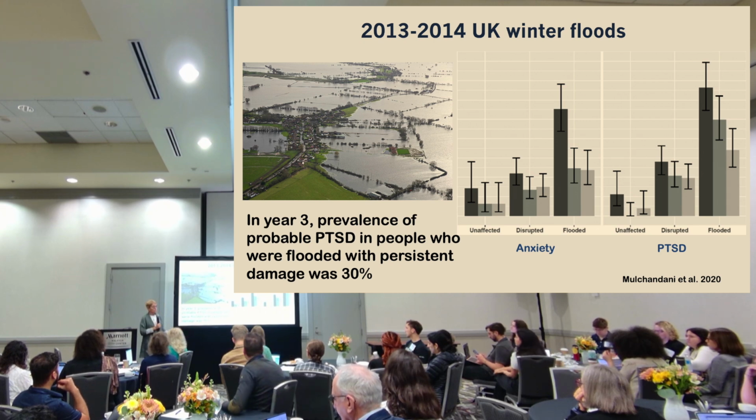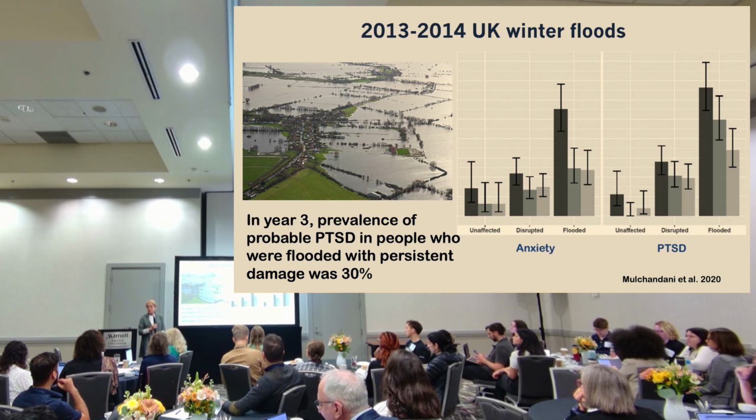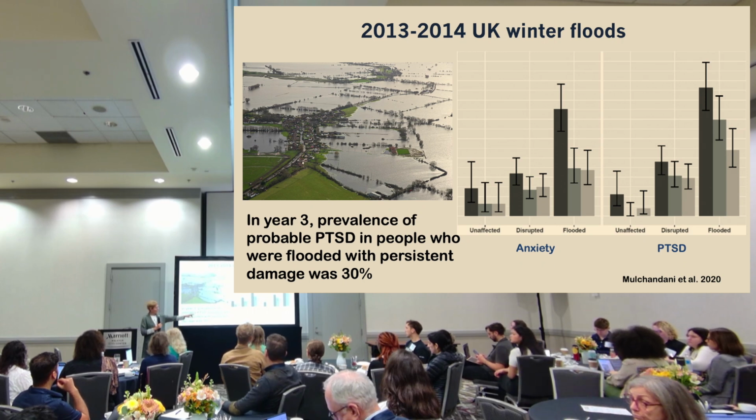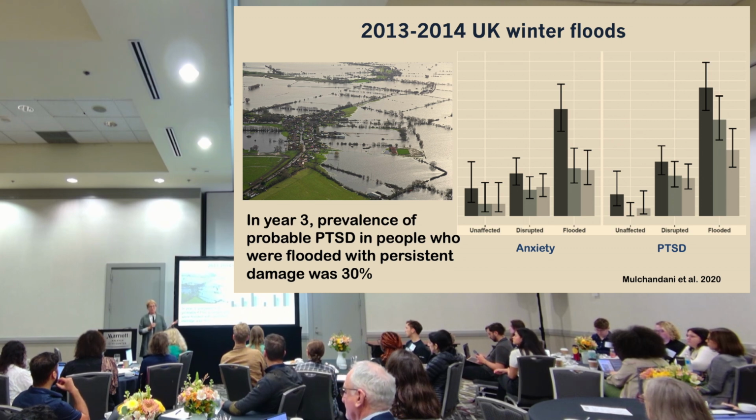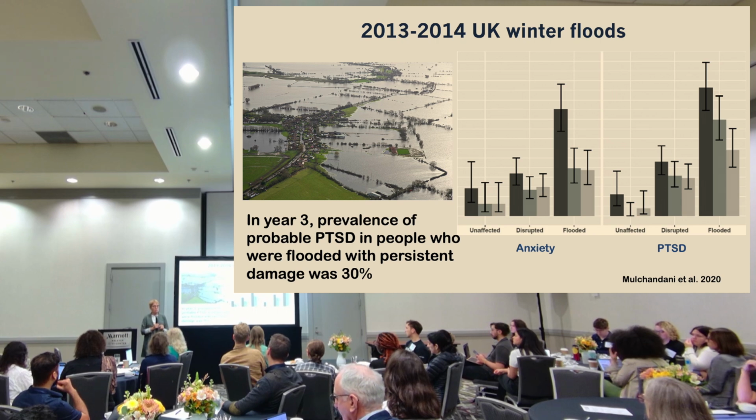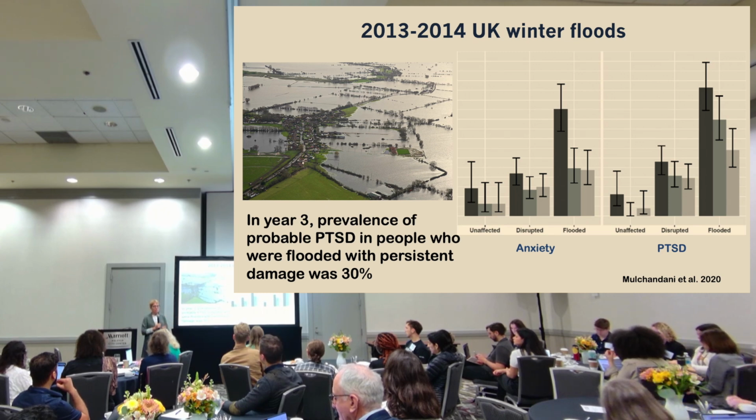The other is there's 3 years of follow-up, which was really unique. For anxiety and traumatic stress disorder, the point is, as you would expect, in year 1, there was a big increase in all groups. The prevalence declined for the next 2 years and does not go back to 0. That there's long-term mental health consequences from these very extreme events.